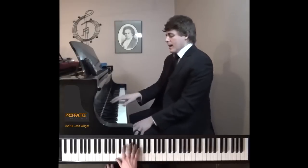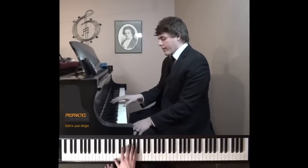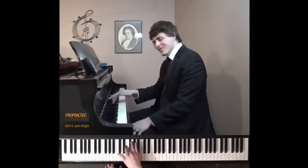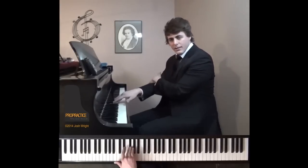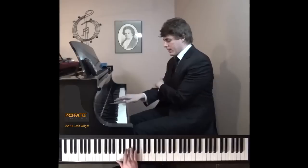All right, so let's just go over the fingering really quickly. For B major, we're just going to use 1, 2, 3. Again, we're focusing on rotating a little bit this way, just a little, and a little bit under. But again, we don't want to wing out our elbow. You want your elbow to stay static. If you need to, hold your elbow like this, just to make sure it's not winging out.